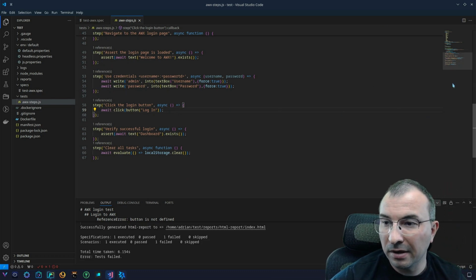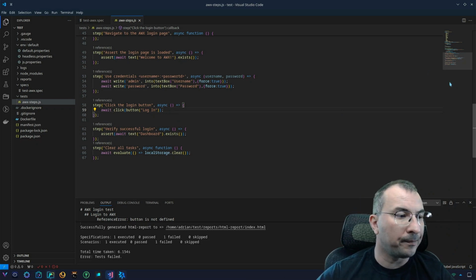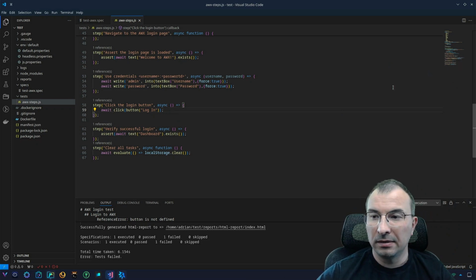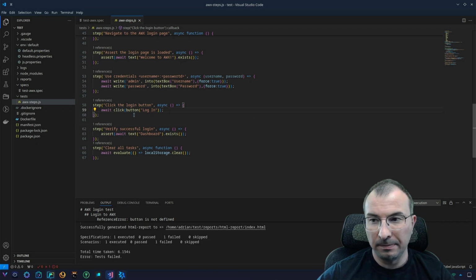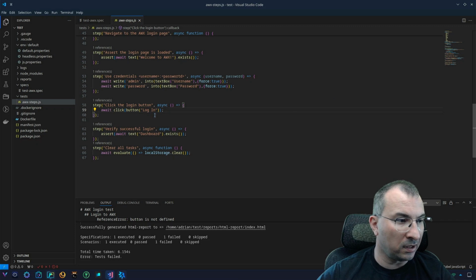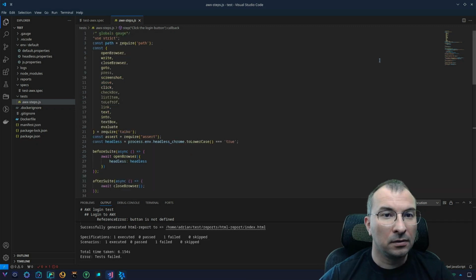It should work, but you need to figure out why there is an error, because await click button and login should work, but we need to find out why there is a problem with this function. We will figure it out in a moment, and I will explain why we have this error.